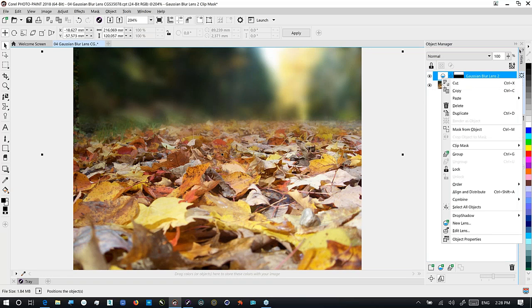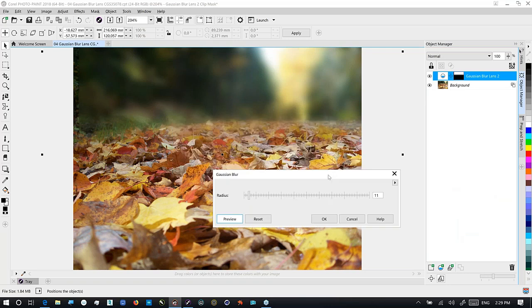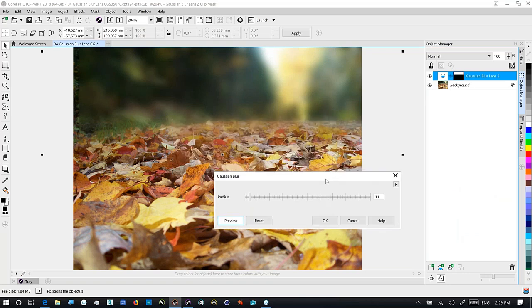If you were to right-click on this, you can go ahead and edit the lens. So if the client says, listen, it's too much, or it's too little, or the effect is too strong, or whatever the case may be, you can just totally dive in and go ahead and make those changes. Happy days? Cool. I'm going to go ahead and close that out.